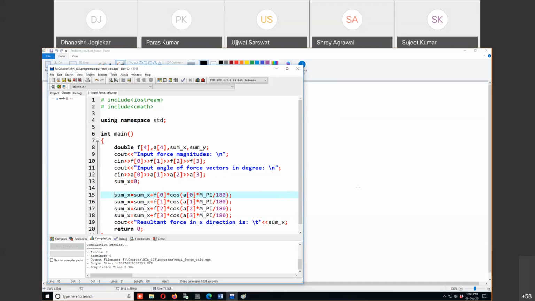Essentially, the computer will be doing the same stuff. It is going to take these 15, 16, 17, 18 steps only, but we will be writing it in a very crisp format. Why is it required? Right now, there are only 4 force vectors acting on it. Let's say there are hundreds of them. Then how would you do that? You won't be able to write down all those 100 statements. Somebody will certainly be able to, but it is really boring and unnecessarily time consuming.